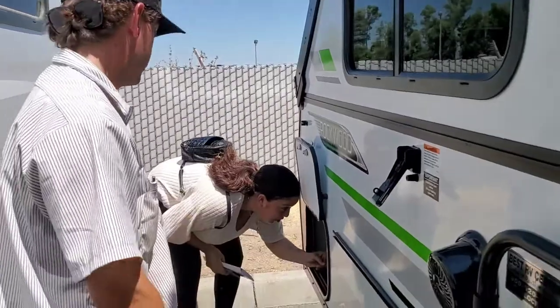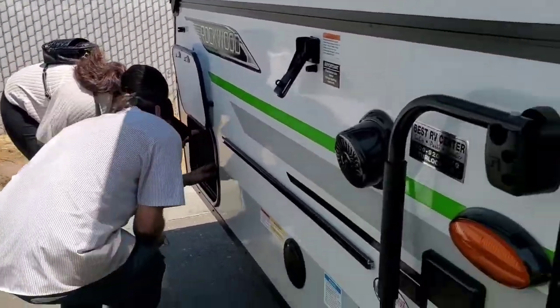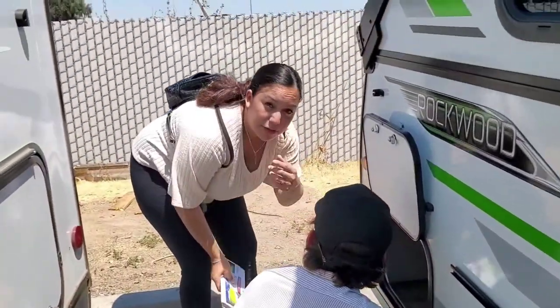And then this is the table? Yes. What is that cord and everything? That's a heated bed. Oh, yeah, that's right. Your bed is heated.